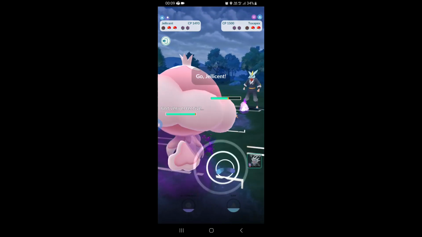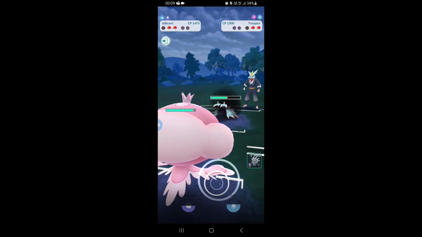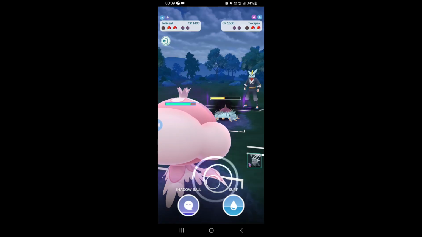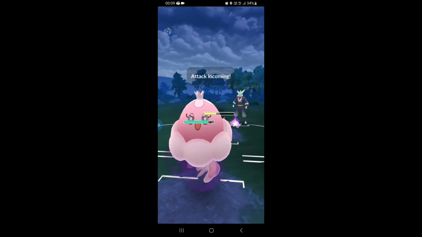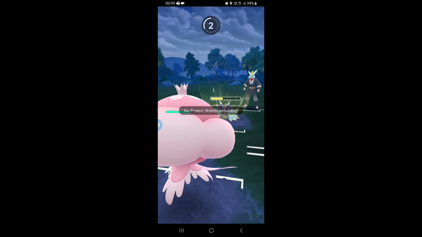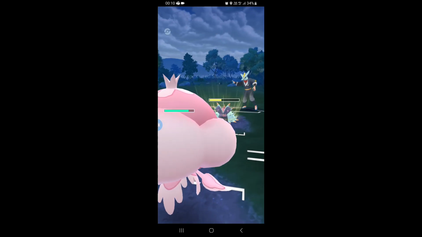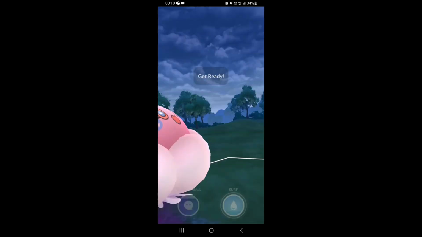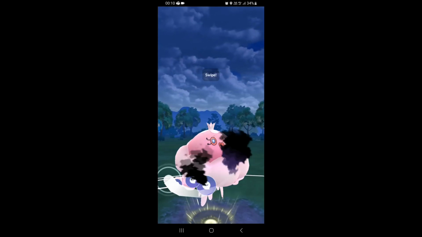Yep, so this is basically game for me. Jellicent resists everything on Toxapex, and then we have the Mandibas that is also low on health. So there's really no way the opponent can win in this scenario. Sludge Wave resisted. We can farm a little bit more to 100 energy, then we fire the first Shadow Ball.